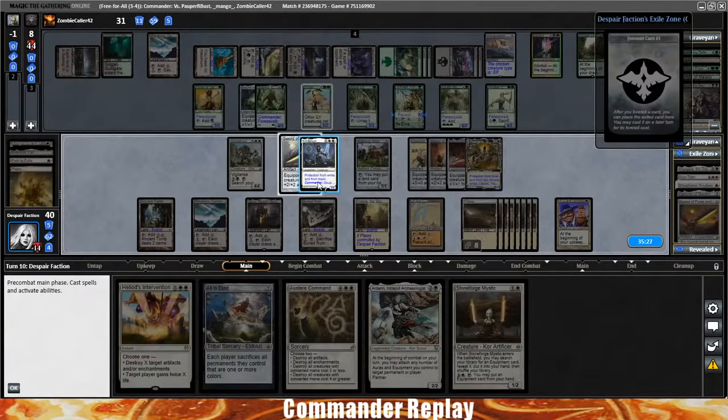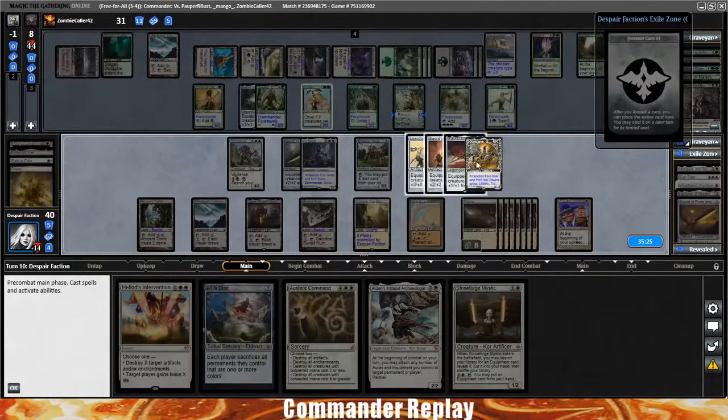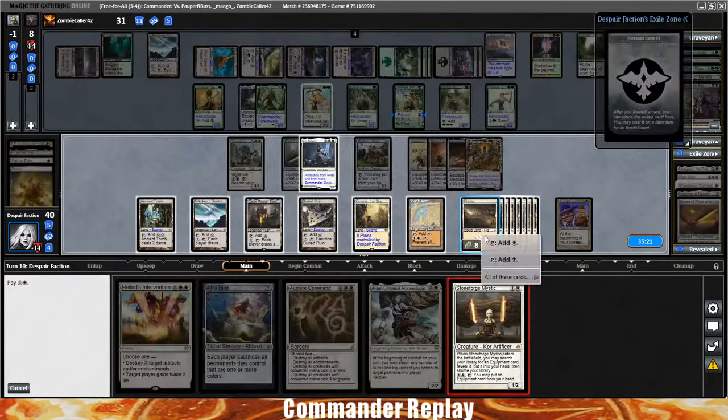But anyway, let's see. What do we need to do? Let's use the Stoneforge Mystic and get another equipment. See if we can finish it up right here.